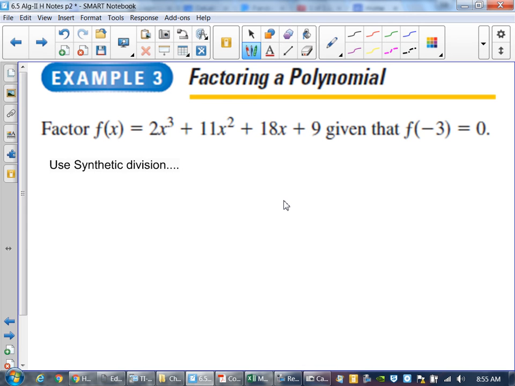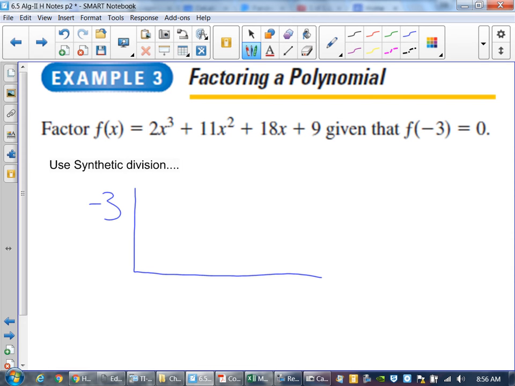Remember, I've been talking a lot about terms and zeros. You're going to continue to hear that a lot because now we're going to use this process of synthetic division to factor. Because once we know one 0, we can synthetically divide to find the rest of them. It's the same thing. So our 0 is given to us, negative 3. Tomorrow we'll talk about how you find a 0 to start with.